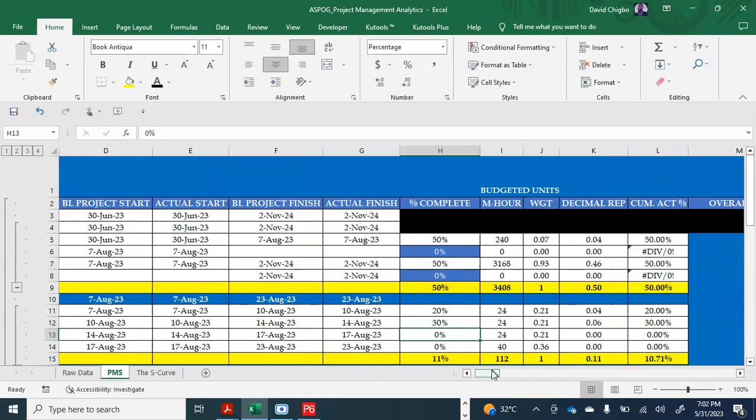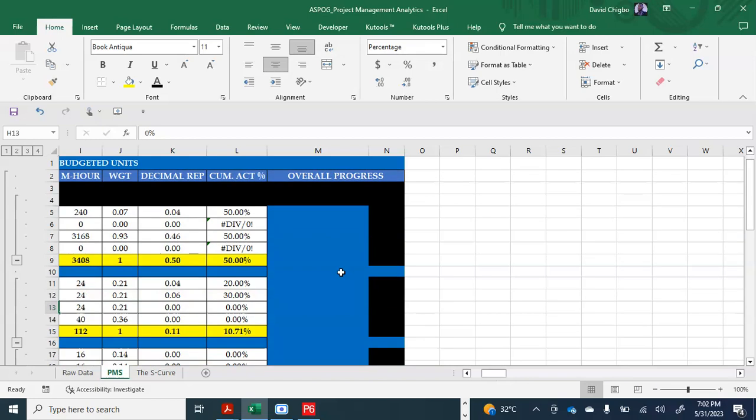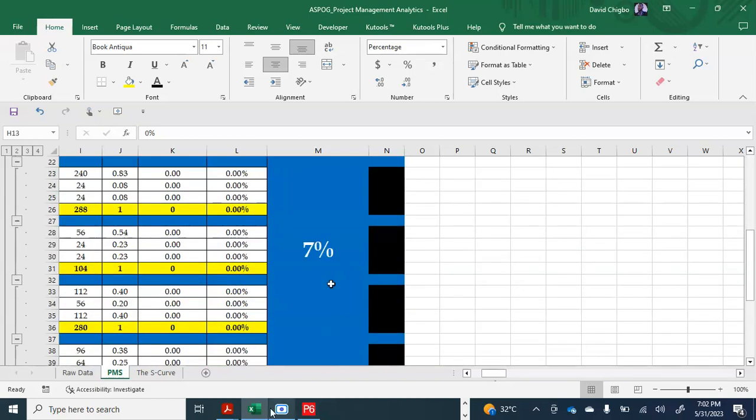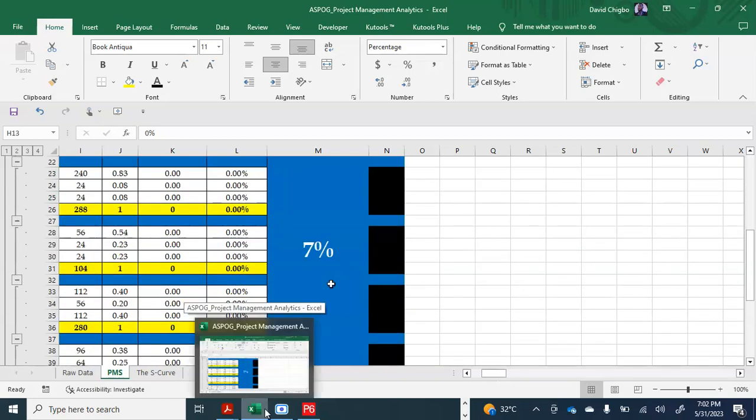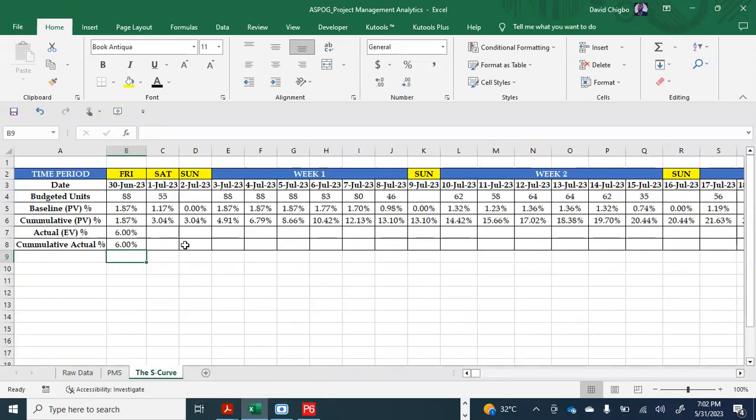Now we have to look at what we have gotten to report our SCOV. This is 7%, right? So we put here 7%. That means 7% is what we got. Now to get the cumulative, you sum it up. This plus this is 13%.